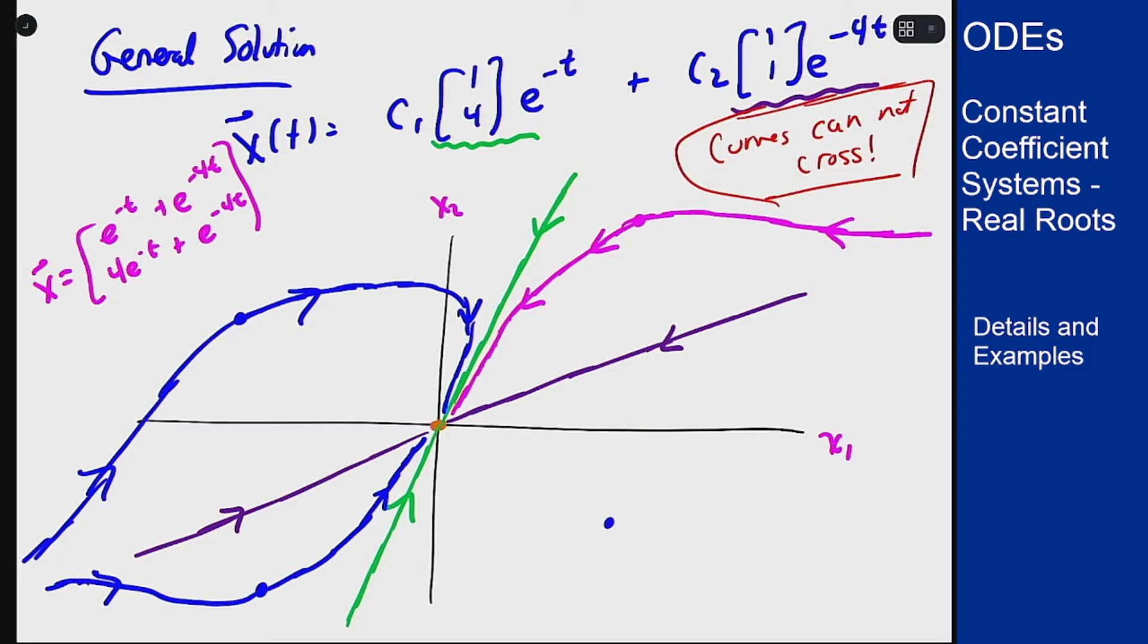So for a solution down here it must approach along the green line and leave along the purple. Based on how the curves are set up, there is only one choice of green and purple that works for any initial condition. With this picture you see some sort of weird funneling going in towards zero but every solution does end up towards zero at the end of the problem.